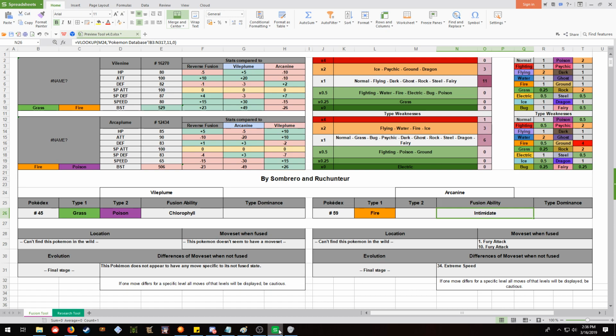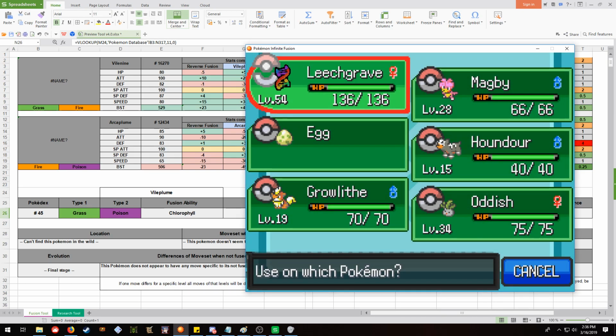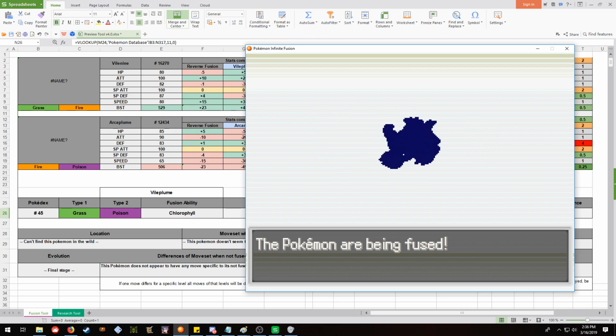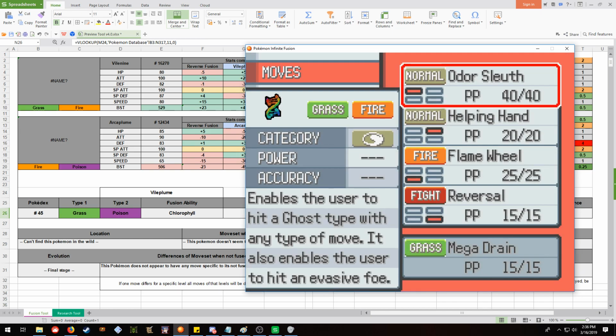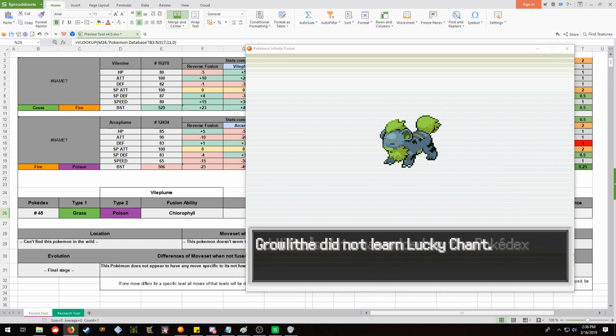We wanted to hit Oddish Head. Yeah, Oddish Head. So we need to use the Super Splicers. That Mega Drain will eventually be Giga Drain. At least I'm pretty sure Vileplume can learn Giga Drain. Well, okay, not while it's Vileplume, actually.